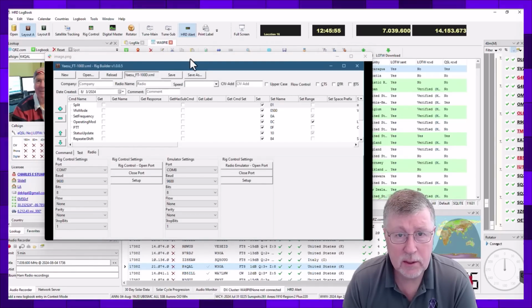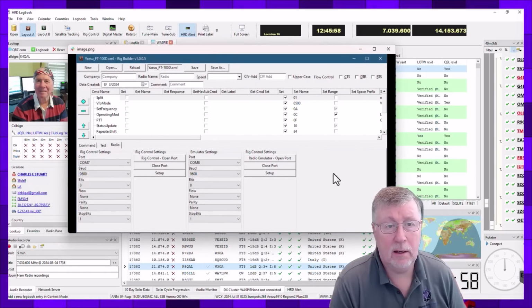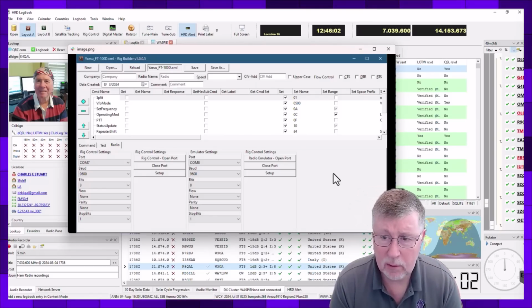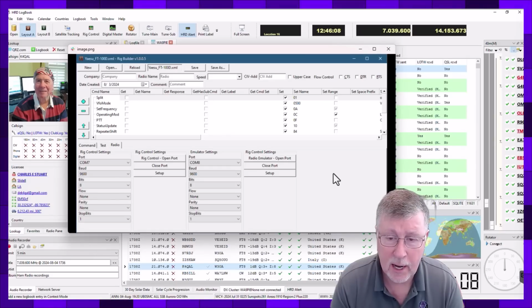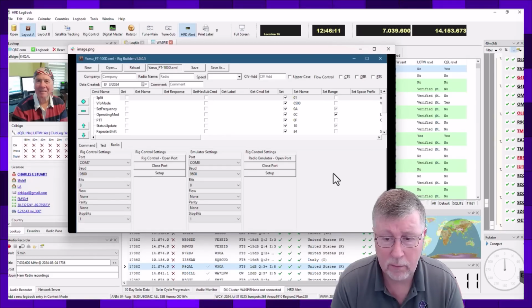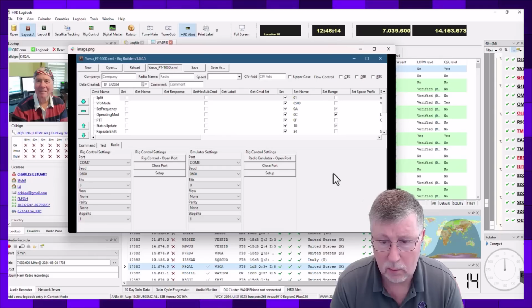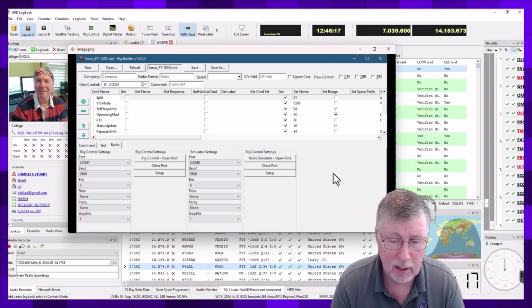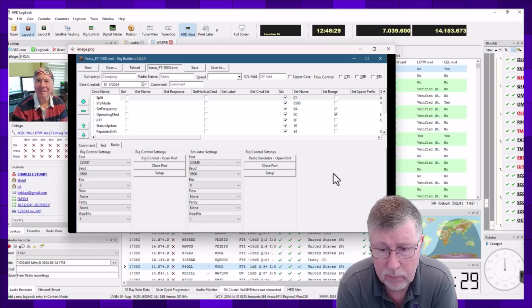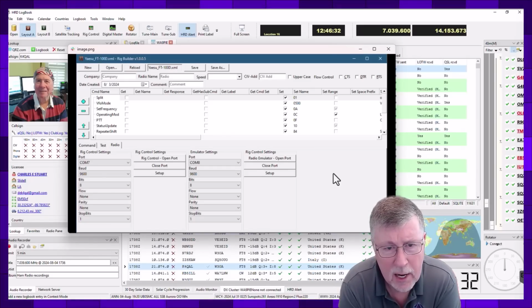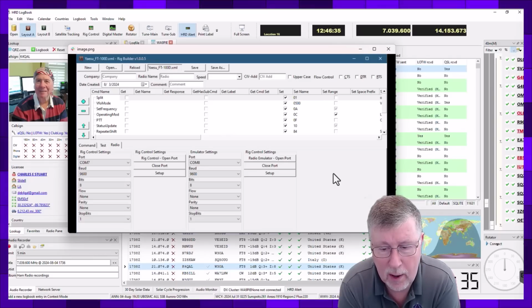So this is a screenshot from something we call the HRD Rig Builder, and what Rig Builder will enable the staff to do, and enable us to do, is to build radios outside of code. So right now all the radios are coded into rig control, which is why you don't see a separate option right now for the FT710 or the K4. And for those, you can use the 991A or the K3 respectively, and it works just fine. I did a video on this pretty recently. So anyway, this will enable us to create the files that you'll be able to consume via download.